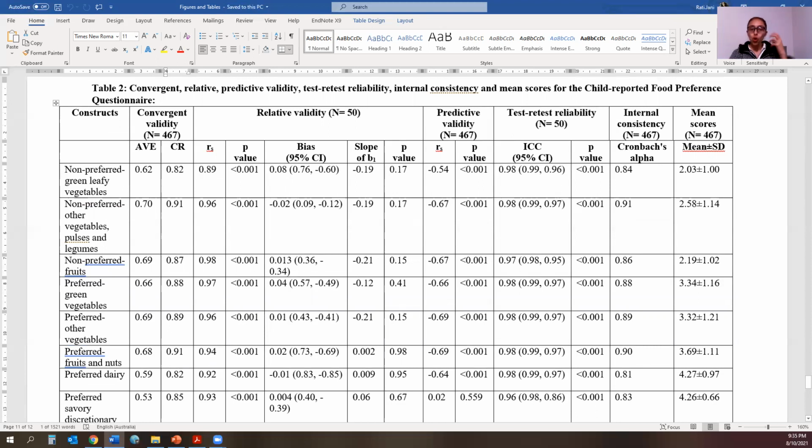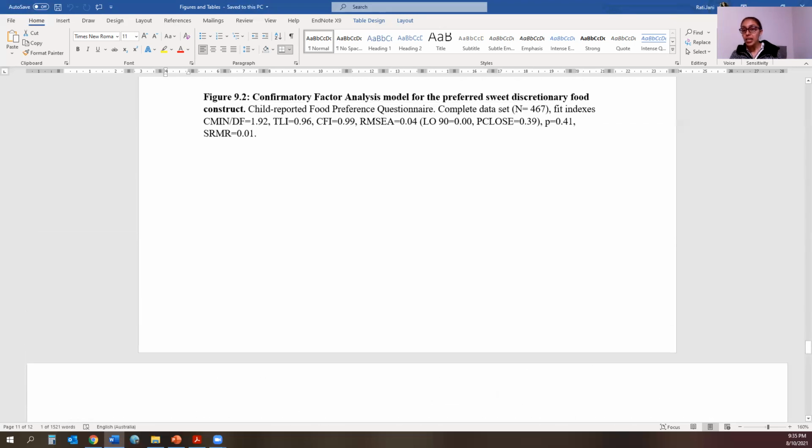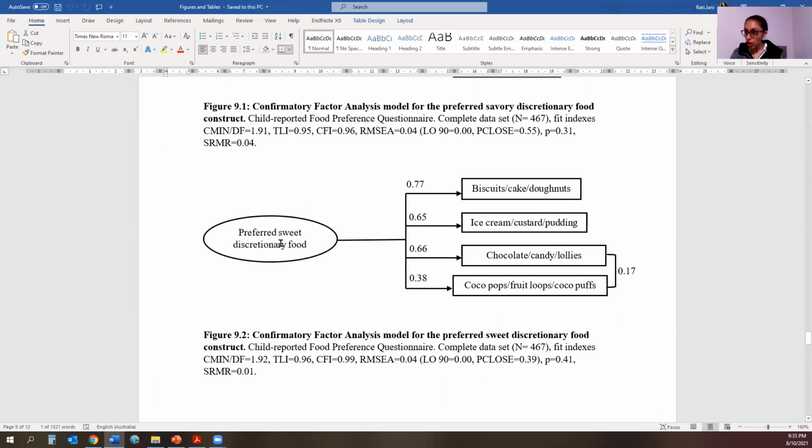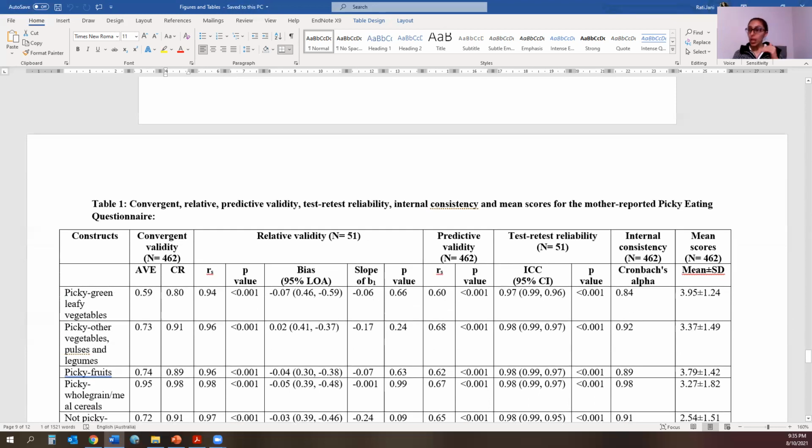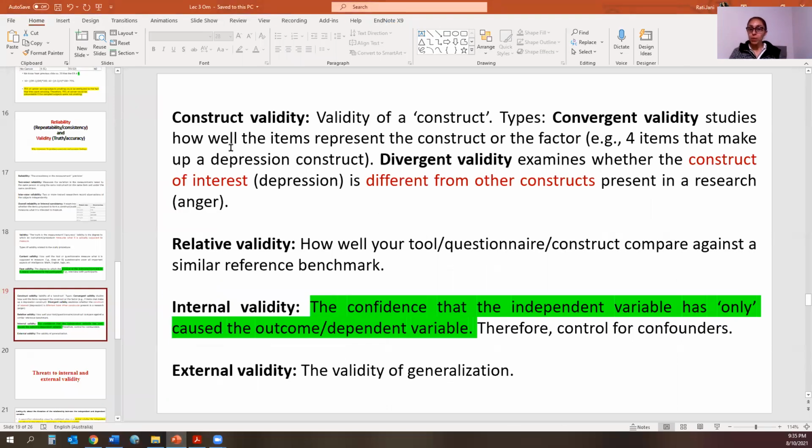Here, all you need to know is that convergent validity, like internal consistency, is trying to do the same thing, which is trying to see whether the items in your questionnaire are holding well together as a construct. That is what it is trying to see. Another thing which will help you understand the concept in real life is that the statistics and the maths behind convergent validity are much more sophisticated in comparison to internal consistency. That is why researchers like me report both of these things. So that's your construct validity.